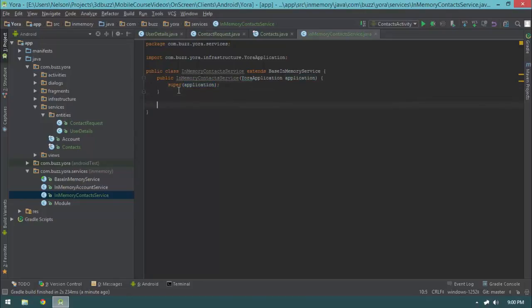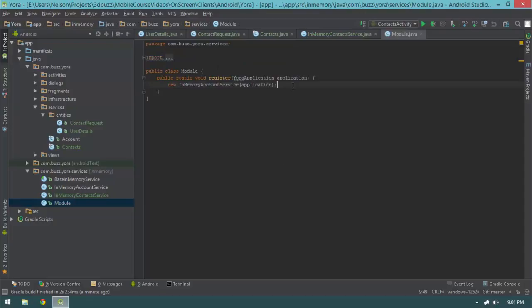Okay, so the first method... Or no. Before we do the first method, I don't want to forget to hook up the in-memory contact service with our module. So I want to get that out of the way first before I start writing code, and you guys should too, because that's a very common mistake that I make with this sort of service layer style, is I'll forget to hook this up to the module.